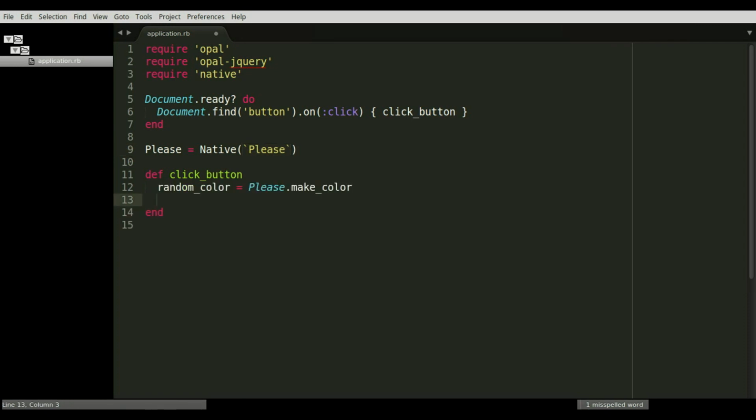Then I can construct a CSS style out of a string, and lastly, I can apply it to the image tag as an inline style. You see right here I call the .adder method, which is going to apply our string to the style attribute of the image tag. I think we're done here.